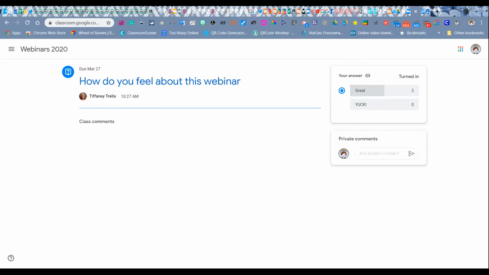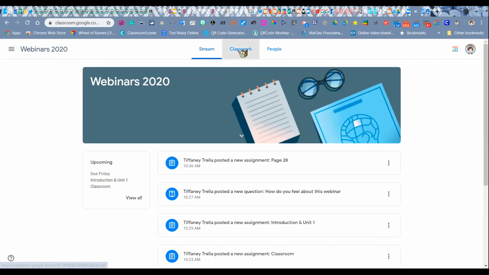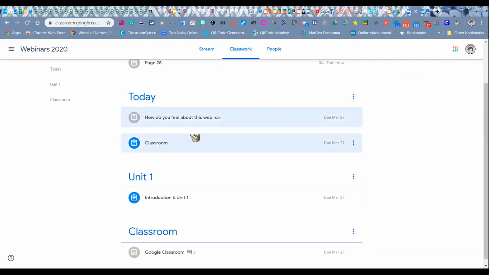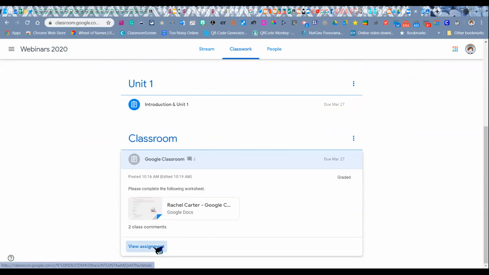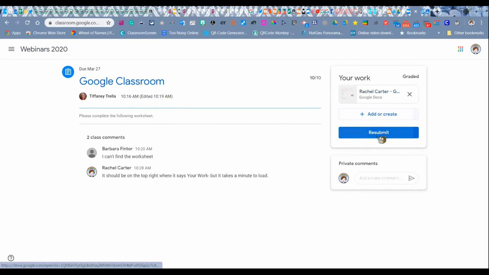It's always interesting to see the student side because it never looks like what you would think as a teacher. And can you go back in? Can you turn back in your assignment at the bottom? And see how she has the option. It actually says resubmit now.